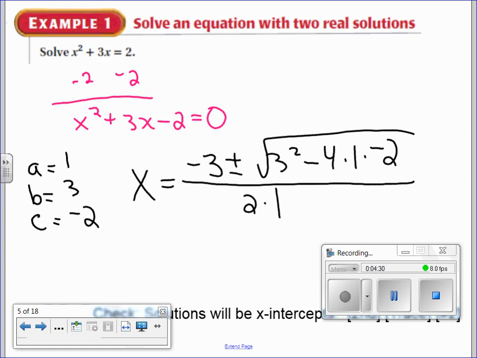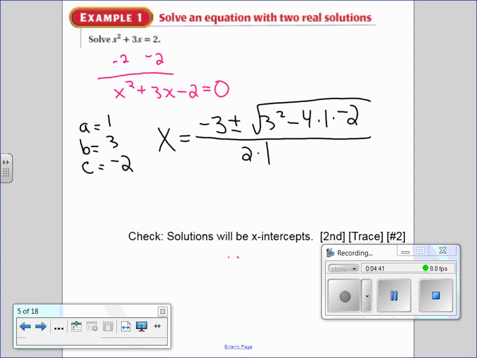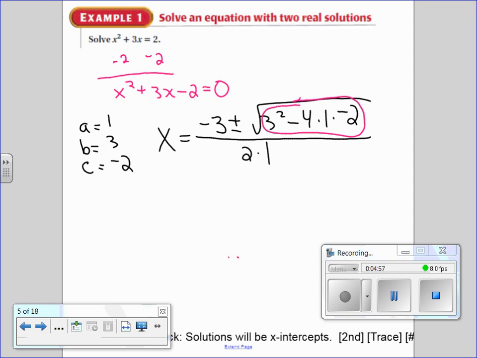Alright, obviously you cannot head to the calculator and type all this in at one time. You just want to use the calculator for baby bits and pieces. What I want you to start with is just typing in the stuff that's under the radical. The stuff is called the discriminant, and it can tell you a lot about your answer. If the discriminant's negative, we're going to have imaginary answers. If your discriminant's positive, we'll have 2 answers. If your discriminant is 0, we'll only have 1 answer. So it's good to know what that discriminant is right off the bat. So when you guys get what the discriminant is, let me know.